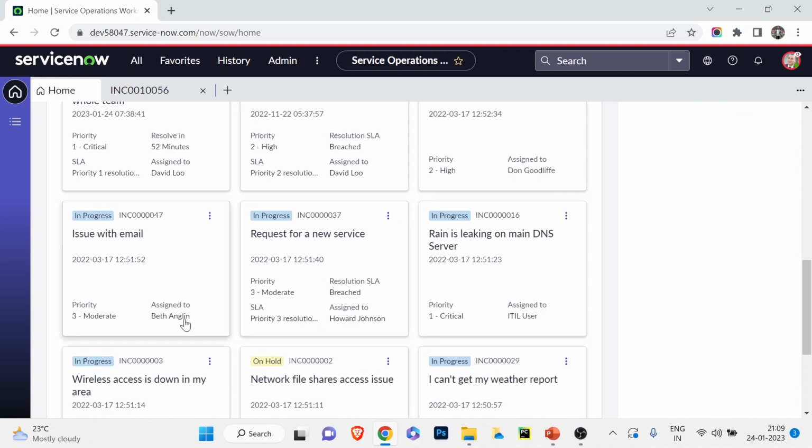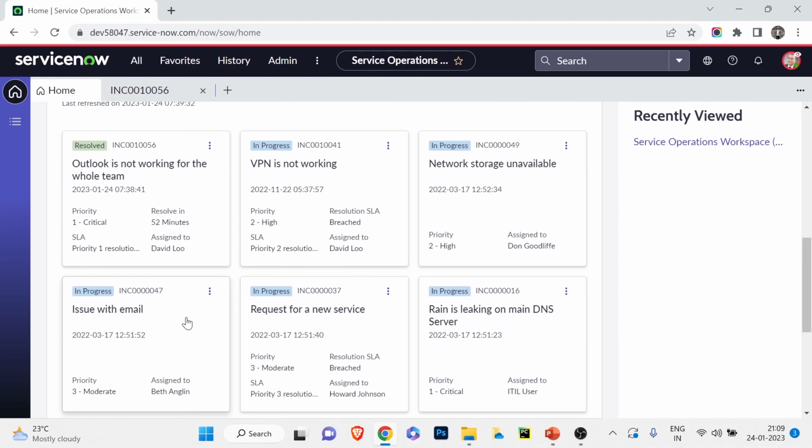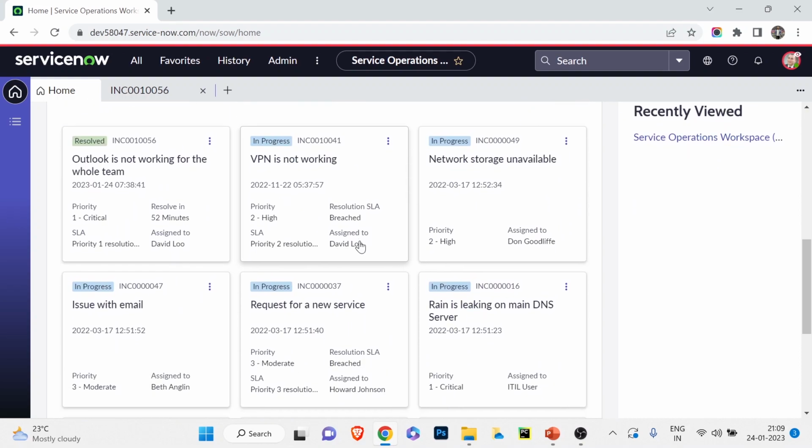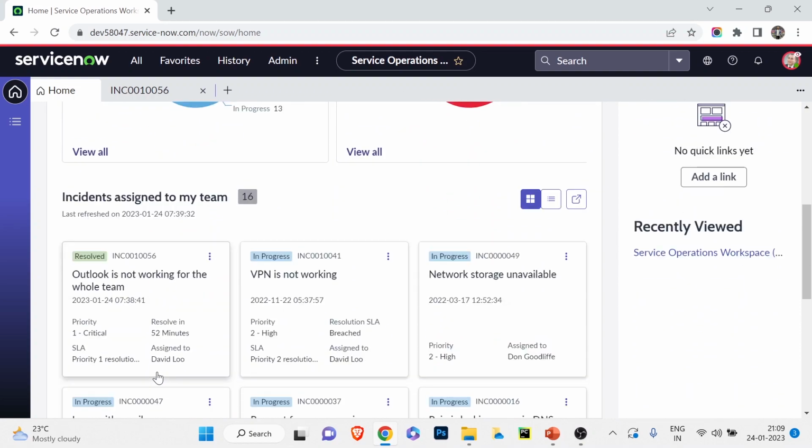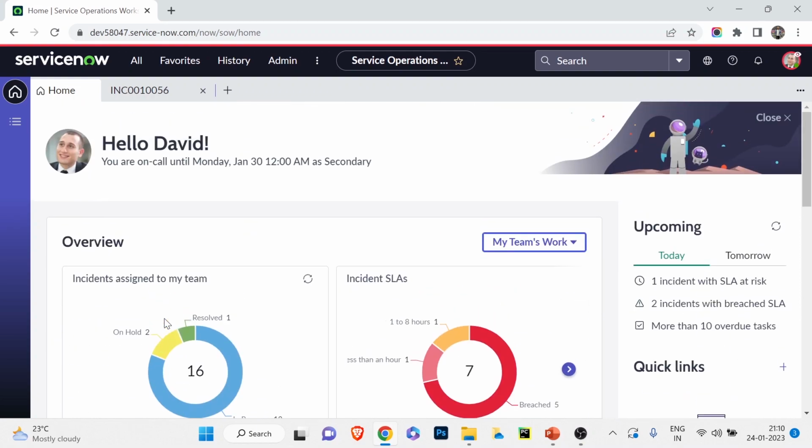It is assigned to Beth. These are the different people from the network team or any team David Lu is part of, and they can see the whole progress of the team. Isn't it awesome? In a place like this you can experience your work better, do things faster and give resolution to the user fast, right? So this is all about workspace, guys.